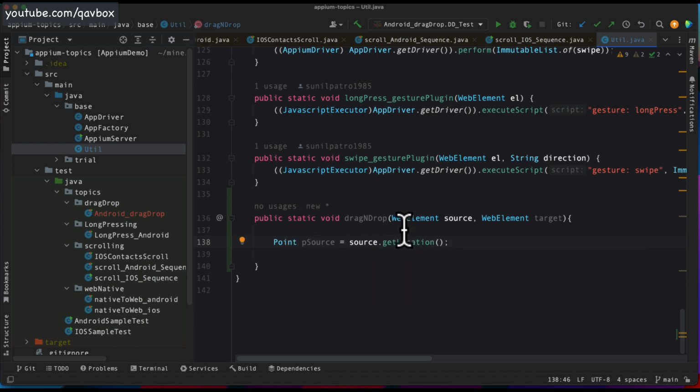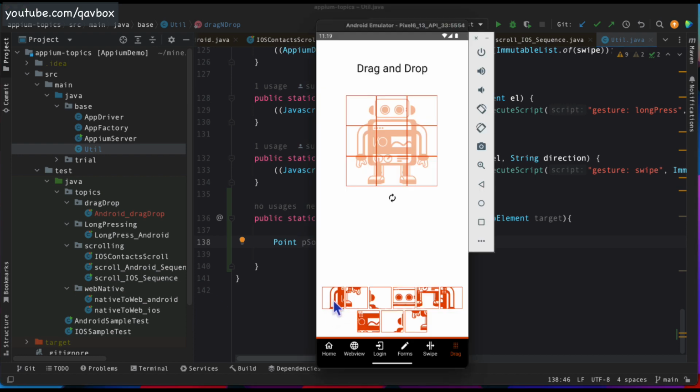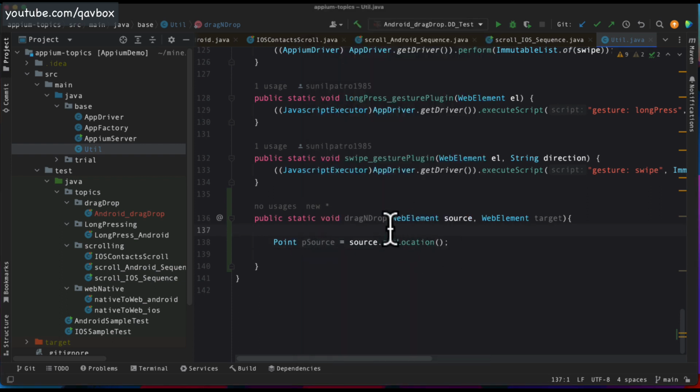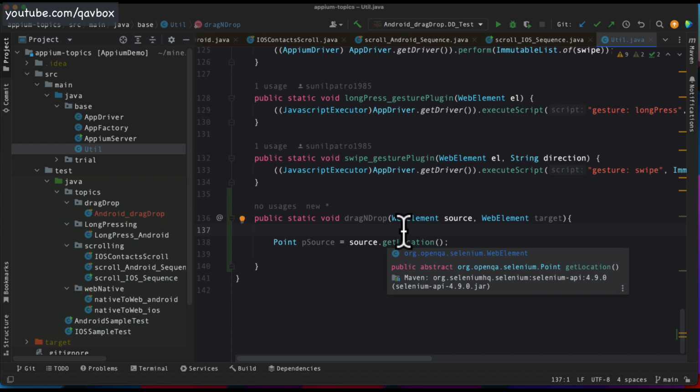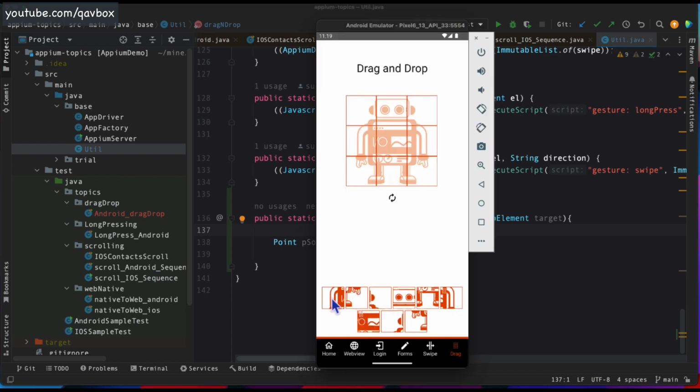So X and Y axis of this particular element actually, not the center point. After that, I need to mark it as a center. It means that from this X and Y coordinate, I need to add the divided by 2. How can I get the center of this element? Tell me first. The first thing is that I will first take the width and then divide by 2. The same thing, height divided by 2. That's how I will get the center.